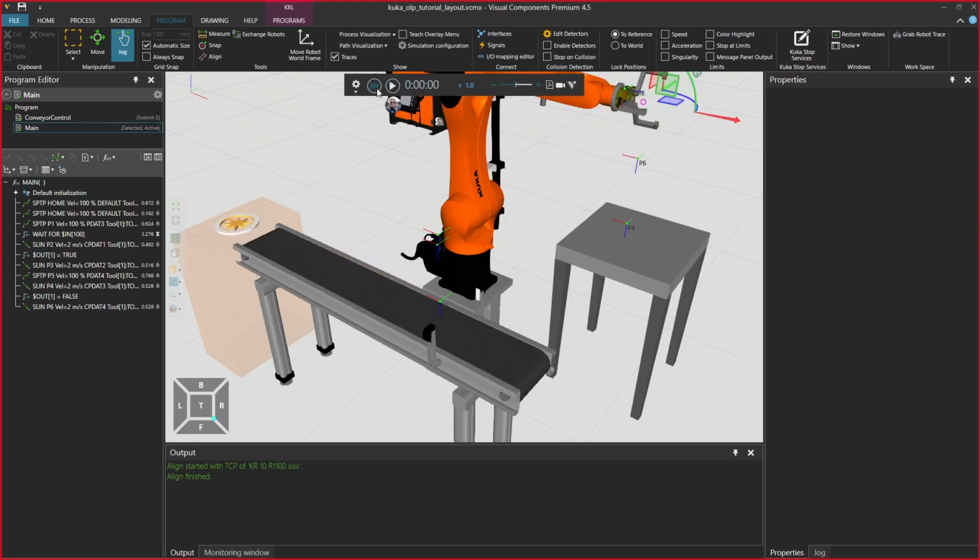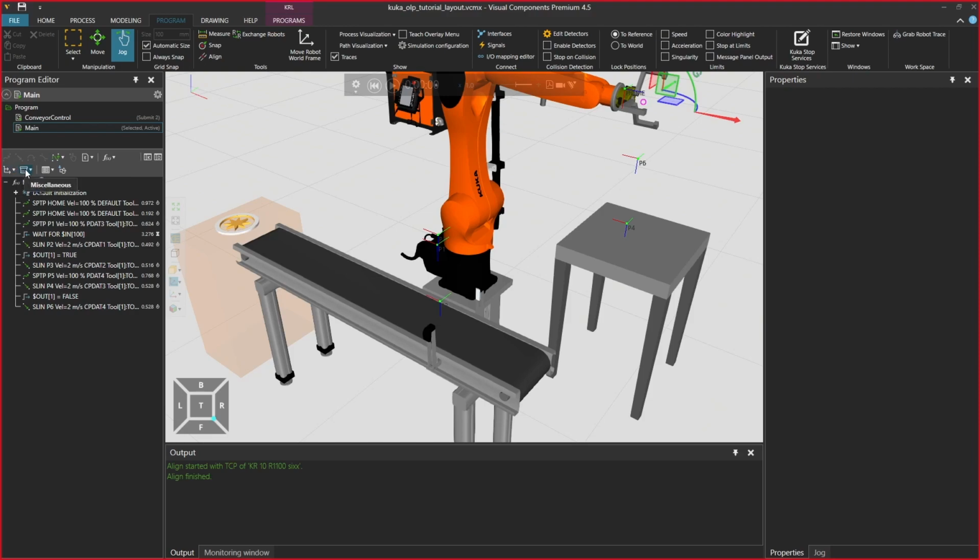Yeah, the benefit for this is that while your main program may be still processing the previous part, doing the motions there, your background program can already handle the next part. So using the conventional way of having both in one thread can cause problems like the next part arriving at the sensor while your previous part is still being dropped on the table. I see. Yes. So what else can we do in the KRL?